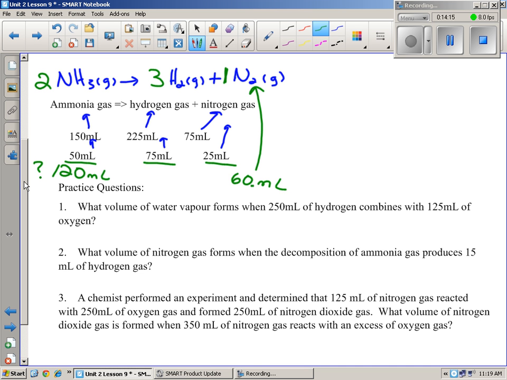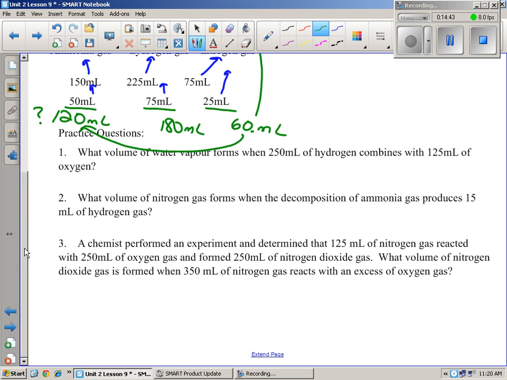And by the way, you could also figure out the hydrogen here if you had to. Obviously, this is 1 to 2, 1 to 2, yes? Okay. Look, 1 to 3, 60, 180 probably, yes? Okay. So at the same pressure and temperature, those gases have to match up with their volumes, basically. Volumes of the gaseous reactants.